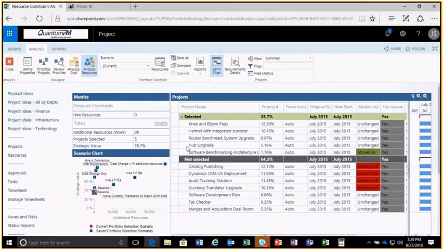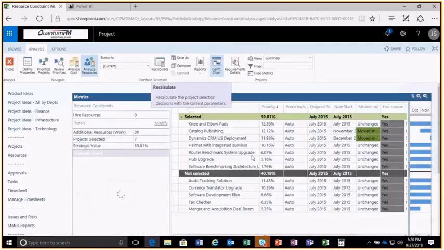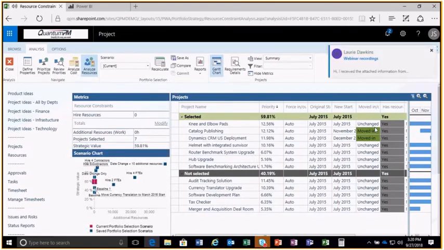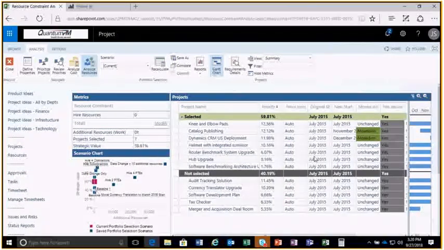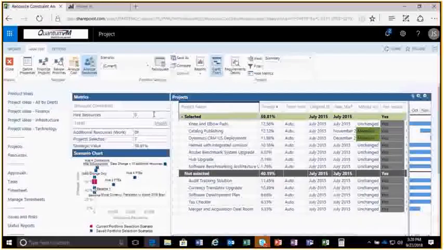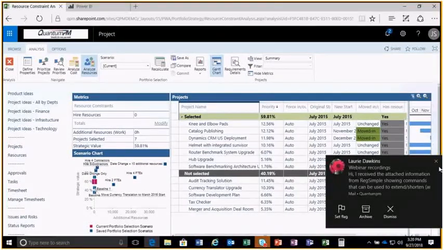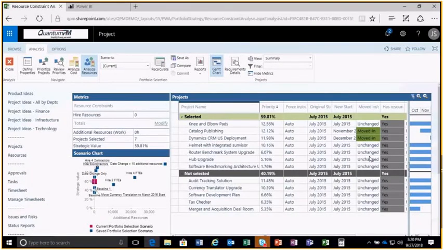The other way to do this is by dates. So for example, everything here is on 12/5. Suppose I say, I'm going to move this one out to November. I'll move this one out to December. And then I'm going to recalculate. Now, since that impacts your weighting over time, guess what? Now I can do them. So it moves them into the portfolio. So really at no additional cost, this allows you to bring additional people in. So the things you can influence here is hire people, or you can go ahead and move things around. And again, like I was saying, there's an element of art here that needs to be applied.